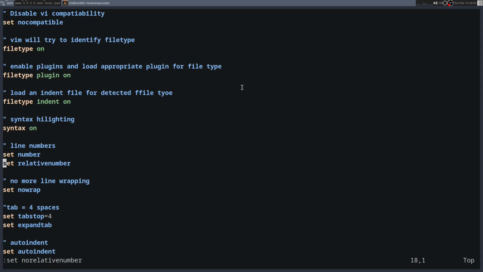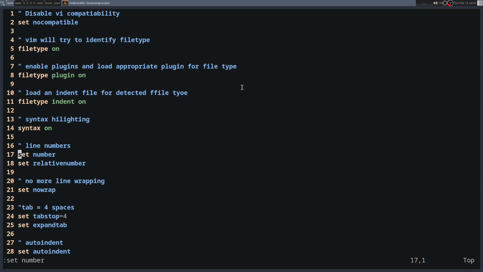Alright, so these two commands, which automatically get run, are for line numbers, and I'm just using this as one example. So if you want to set this manually, you could set number, and this will set exact numbers. But another helpful thing is set relative number, and that way the line your cursor is on will be the exact line number, but then you will also have lines like 10 lines away.